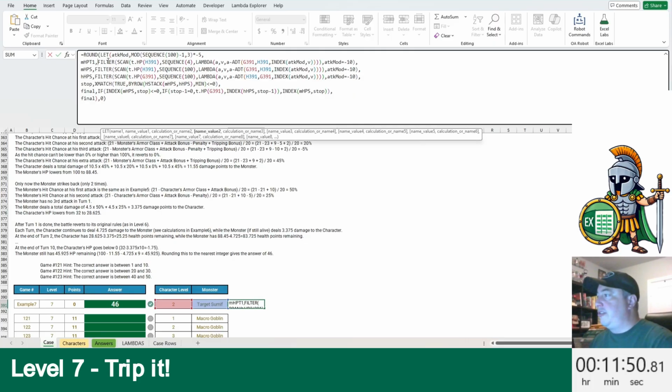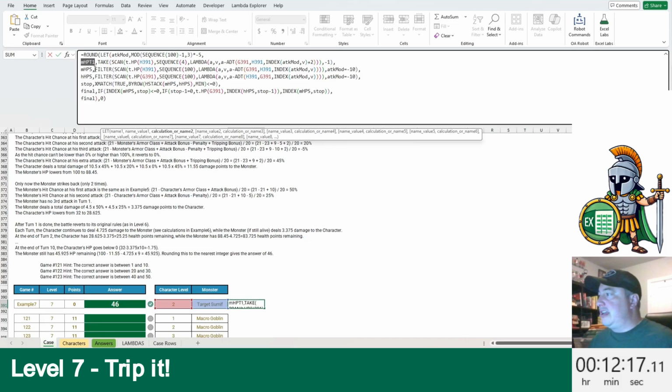We're not going to filter anything. Instead, what we'll do is take the last value. And in addition to the 4th hit, we also want to add 2 extra damage bonus for just the player hitting the monster.